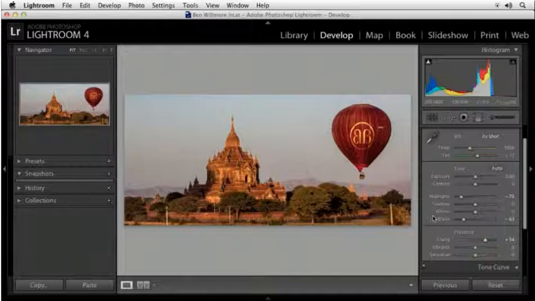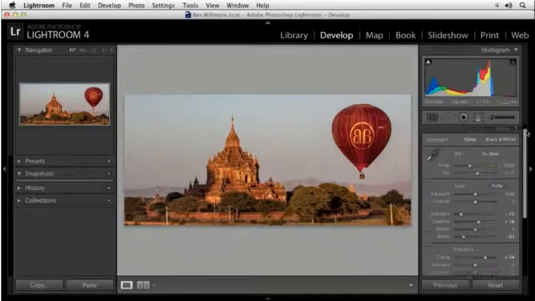So if there's no obvious problems with the image, I don't have to go in and do exposure and highlights and all that. Sometimes it's just a few sliders. Sometimes I want more shadow detail. It really depends on the image. We'll talk more later on about how to adjust just the balloon and not the rest of the image. We can do that based on color, or we can do it by painting. And we'll get into that. We just need to slowly progress into things and not go too fast, I hope.